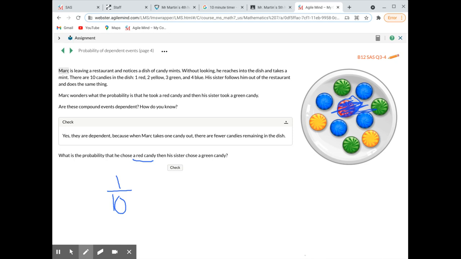Now, Sophia, what is the chance that his sister gets a piece of green candy? 1/3. How? Because there are 3 pieces of green candy. Okay, I see 3 pieces of green candy. Out of how many? 10. Oh, 9. I was about to say, how do you get 1/3 if the denominator is 10? So how do you make 3/9 become 1/3, Sophia? What do you have to do?